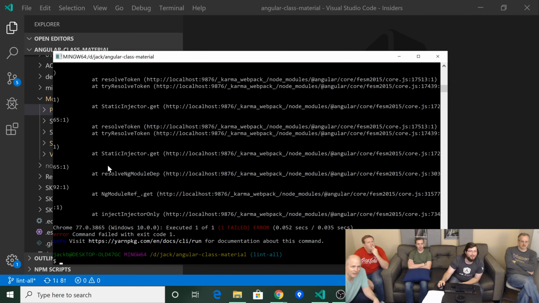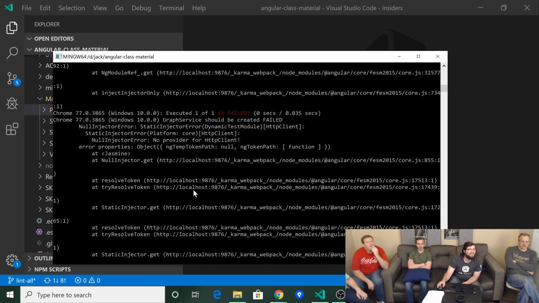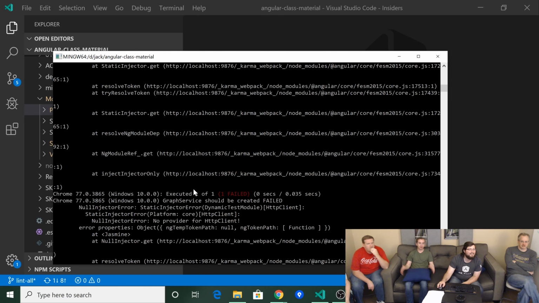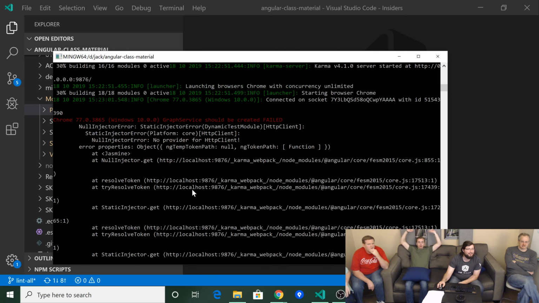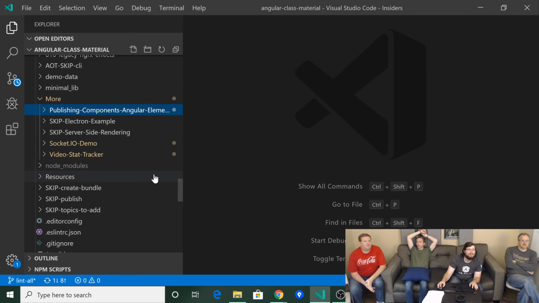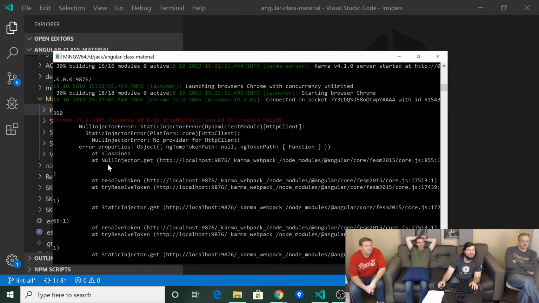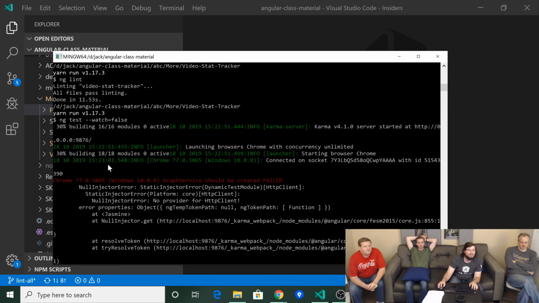Oh, hey, we actually have a failing test. Injector error. So it should be fun. I'm guessing these are default tests that no one did anything with. Almost no one, certainly, most certainly me. Is it on the graph? Yeah. And which one is it? Graph service. Scroll up. Graph service should be the video stat tracker. In the video stat tracker, it's graph service.